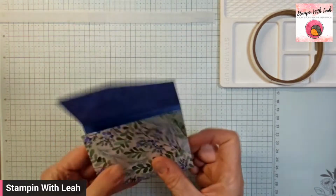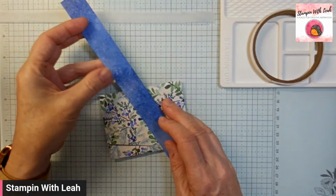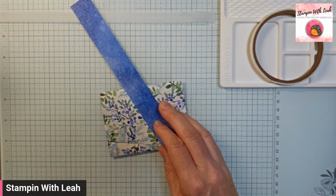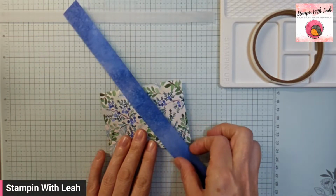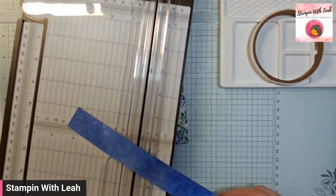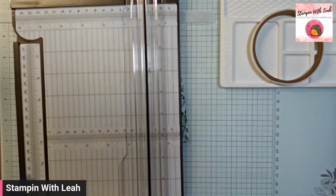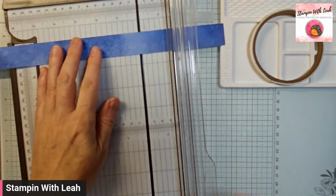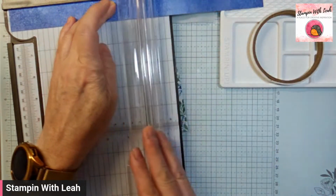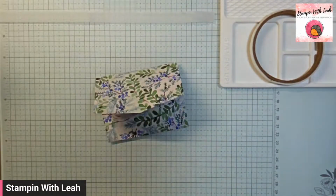Okay, so now that we've got that in there, we're going to fold this up. You remember at the beginning, I cut off an extra inch from our paper because we didn't need all that length to do our fold. I'm now going to take this piece and trim it down to just 7 inches. I don't need the whole thing. I wonder, could I get away with 6? I have a spare just in case I can't. It might be enough. Then again, it might not be. We'll see. All right, let's try 6 inches. I've got 7 if I need it.